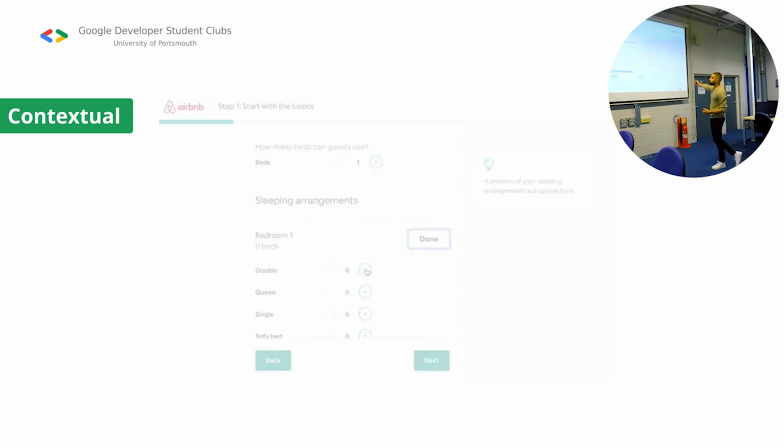while you're going through the process, there's a box on the right that keeps changing based on the context and based on the step that you are in. So it keeps changing based on the first step, the second step, third step, with relevant information that is not cluttering the interface, and at the same time it's providing great help.